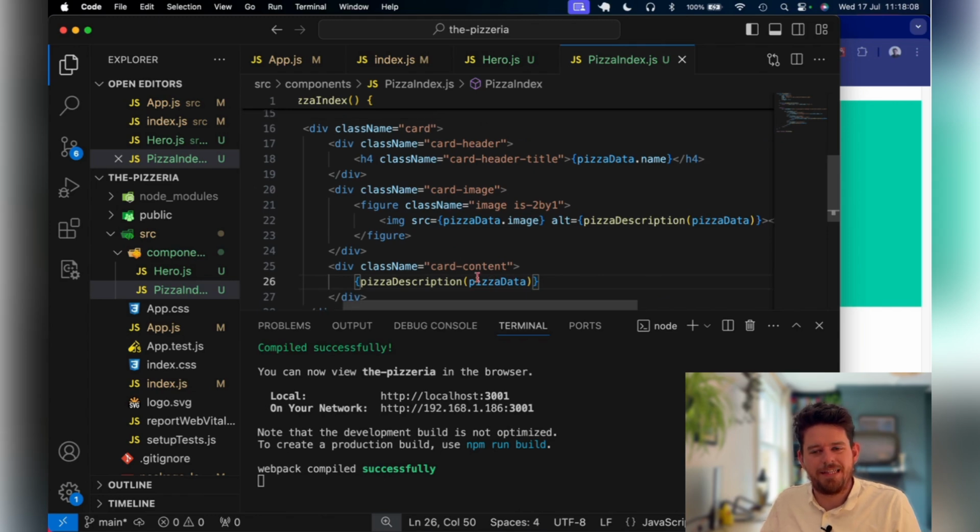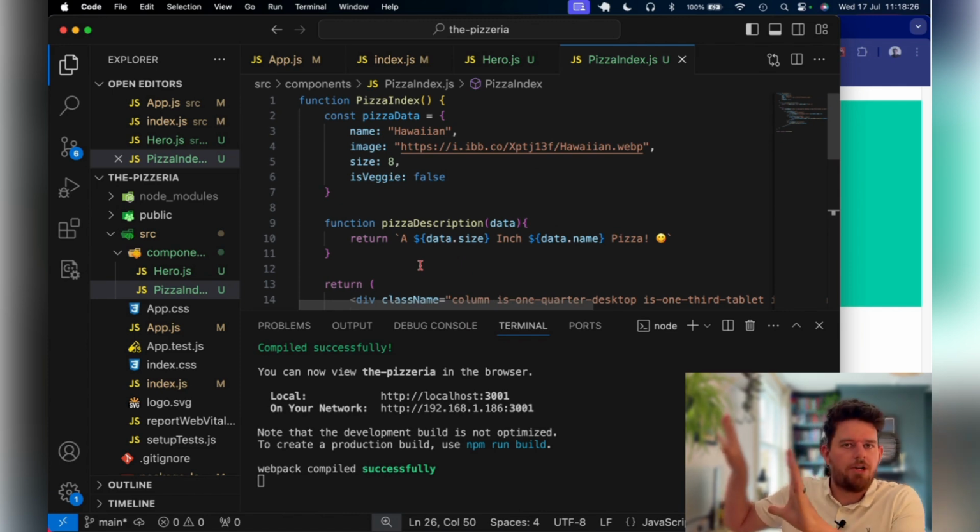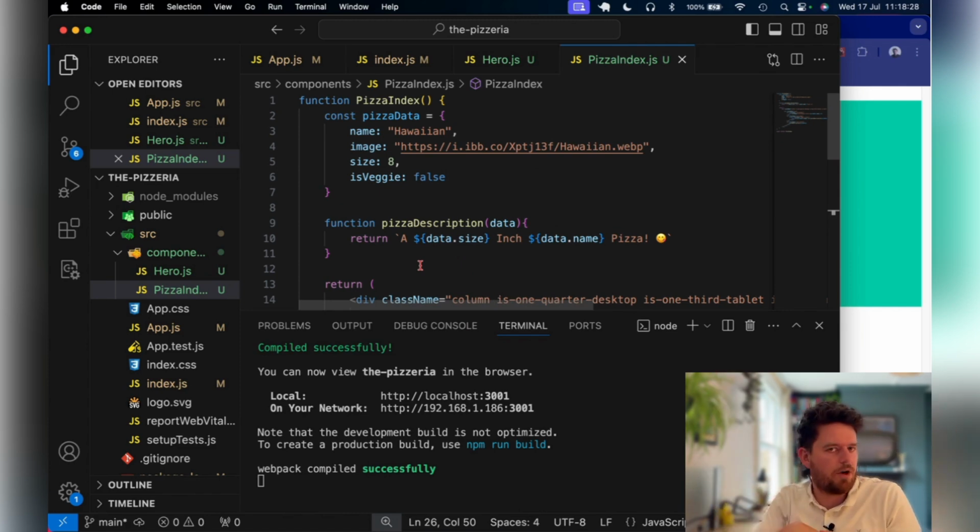And the reason that we've handed in this pizza data is that later on, say we've got a part of our application that just lists out the descriptions of our pizzas. I don't know why you'd want to do that, but maybe you've got some screens up in your pizzeria where you need a list of the descriptions for people. Well, that means we can move this function out into a different part of our application and import it there instead, and it will still work in the way that we expect.